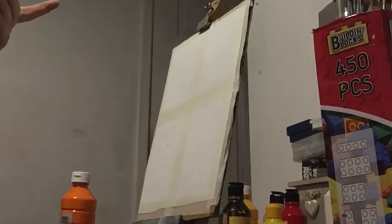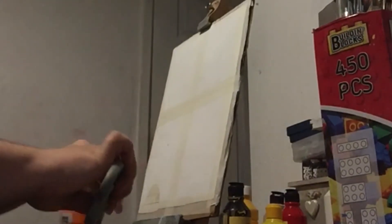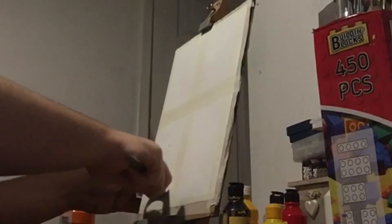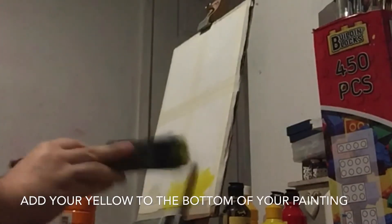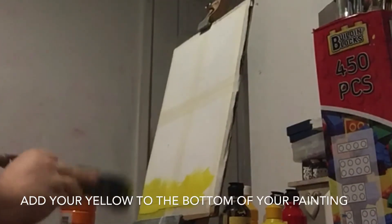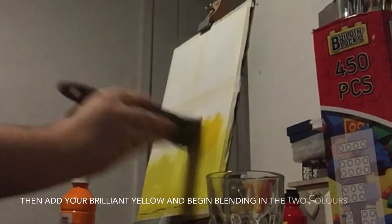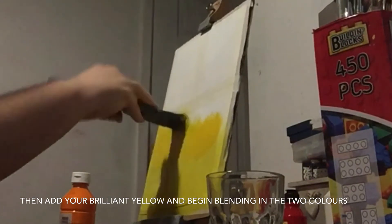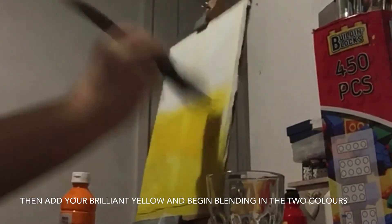Let's create a half circle. There we are - doesn't have to be perfect. Just smack it on there. Let me use the handle of the scissors here just to make sure it's firmly pressed in. Now let's go to the bottom here and do a bit, one layer at a time of each of our colours. Don't worry, don't be afraid to really smack it in if you have to - really let out your anger.